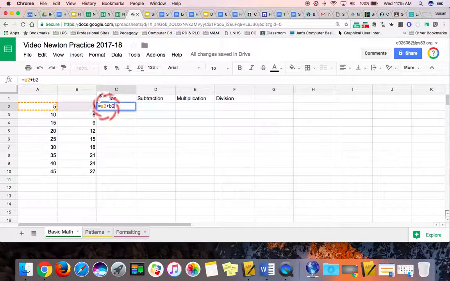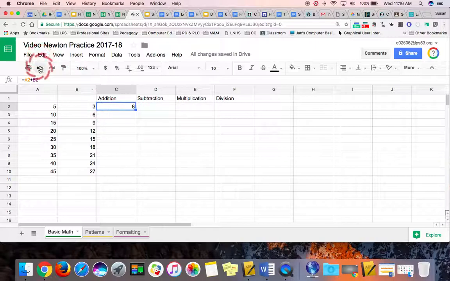Okay, notice I did not put numbers in there. I didn't do 5 plus 3. I put cell addresses in there. When I hit enter, it will automatically do that math for me. So what this formula is saying, and you can see here on the spreadsheet, it gives you the answer right here in C2. But if I look up here in what we call our formula bar, this shows me what is typed in the cell. So I know that I did not type in 8 enter here, but I typed in =, A2 plus B2 to get the result 8.